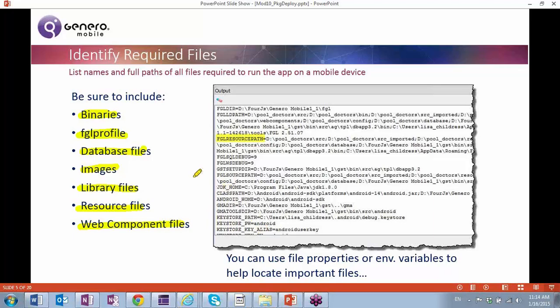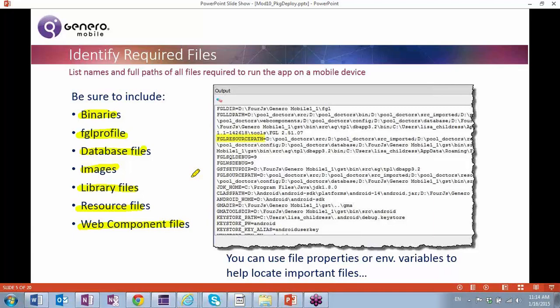But let's say that you have a project that you've been working on for a while. You're not sure that you've got everything in a standard location. Maybe you created your project from scratch. So one of the things you can do to try to help you remember your files and locate your files is check out your file properties that you have right there in the project view. Remember, you can select a file and open it up in Code Editor, and the properties will tell you, for one thing, the path for that file. So if you're not sure where things are, you can open them up right there in Genero Studio that comes with Genero Mobile, and you can look at the properties for the files and figure out where a lot of these files might be located.